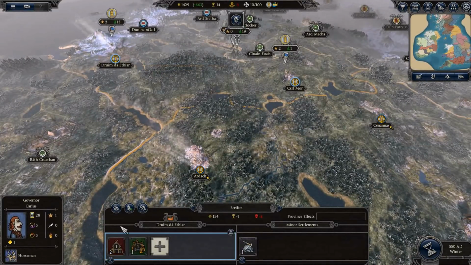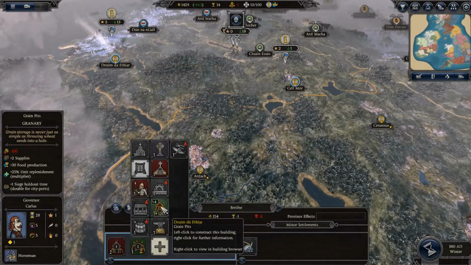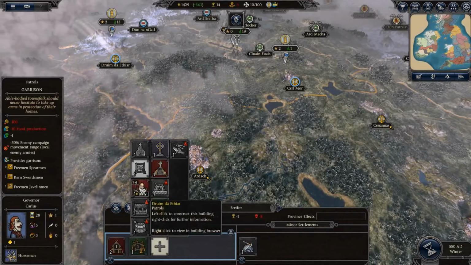I would like to get a little bit more food together. So this would be 30 food. On the other hand, we might be interested in getting the patrols running.